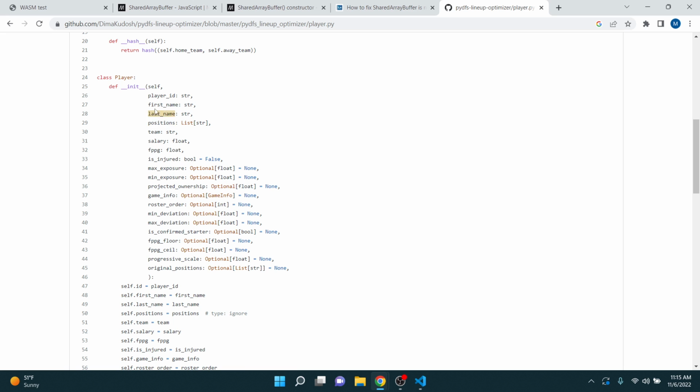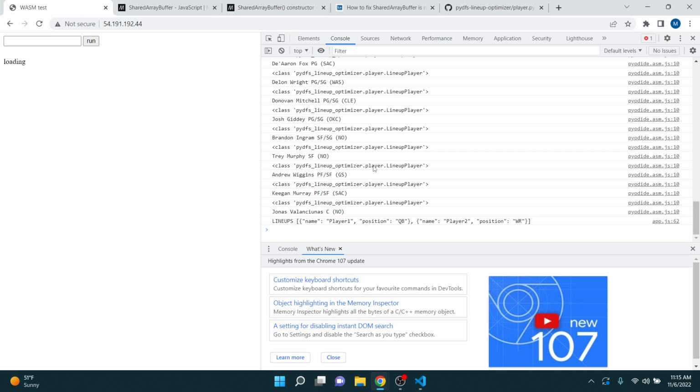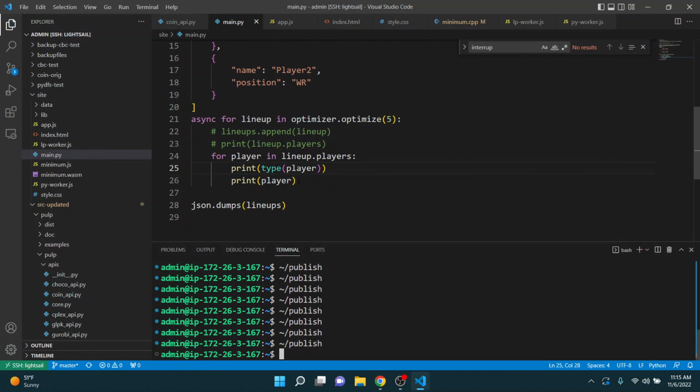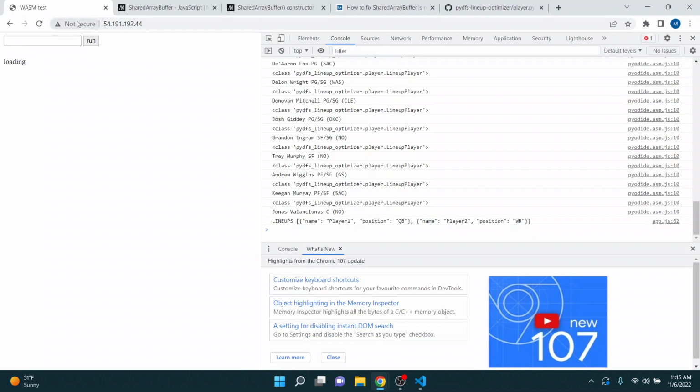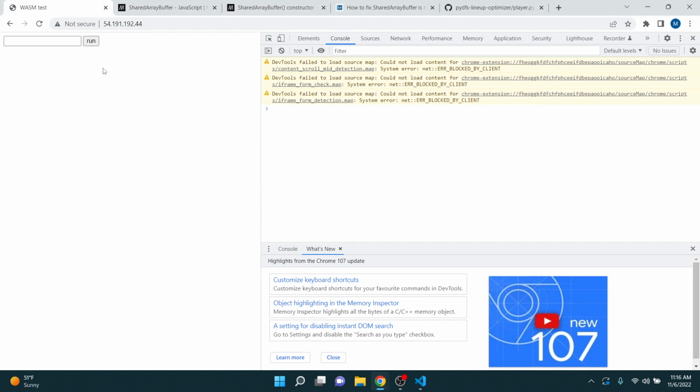Let's do first name. What is not showing there? So it has the team. Let's just try player ID. player.player_id. Can you do it like that? Well, let's find out. Let's see if I need to actually redo this whole thing too, or empty the cache.